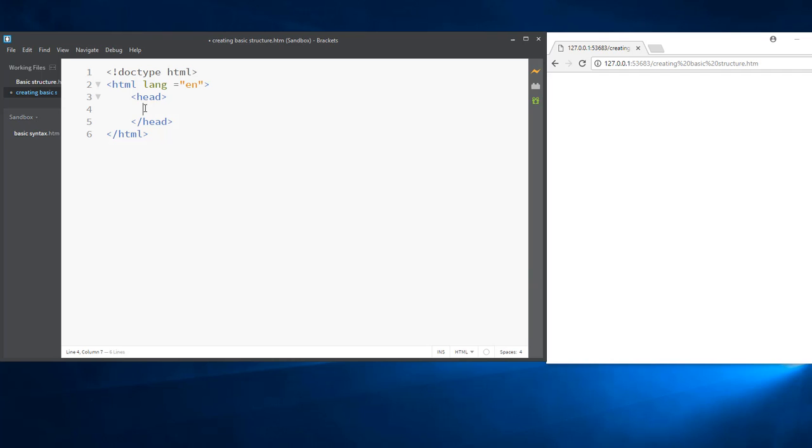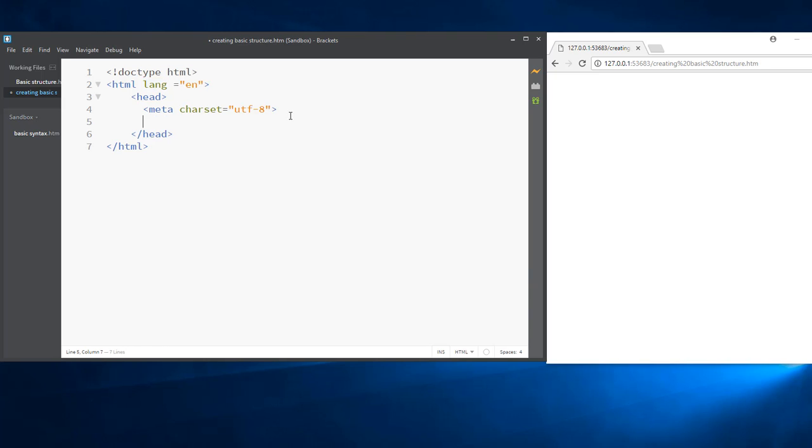First we need to do a few things. We need to tell which encoding we are using and what the title of the web page is. To tell which encoding we are using, we use the meta tag. In that meta tag, we use the charset attribute. UTF-8 is a common encoding format. If we are using other languages like Japanese or Chinese, then we need to go to other encoding formats.